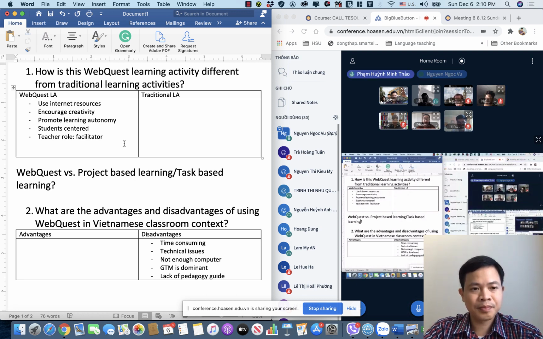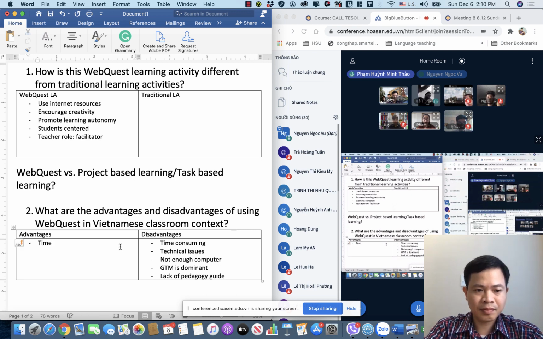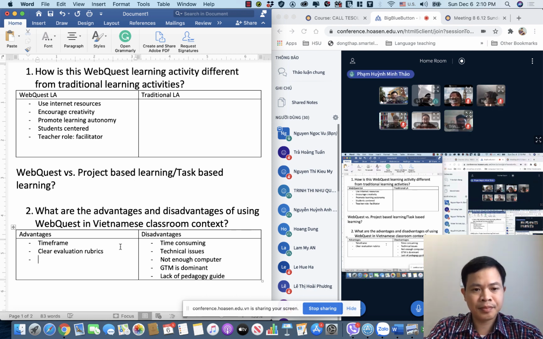And also the teachers need to plan the WebQuest very carefully. As we can see from the example that you sent us, the marking criteria are very clear, and the resources for the students are very clear. That means the teacher has to plan everything ahead and do the research himself or herself first before giving the task to the class. So it means more effort than normal learning activities.